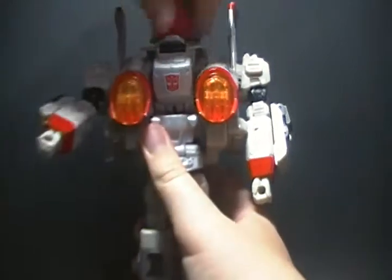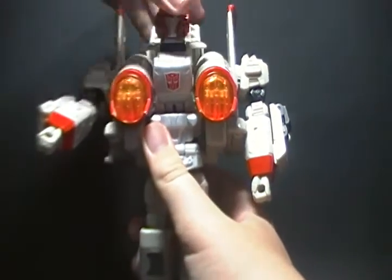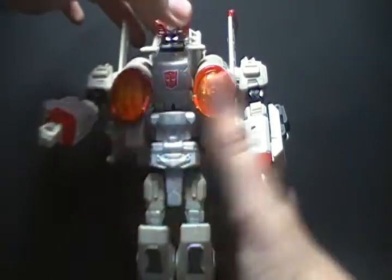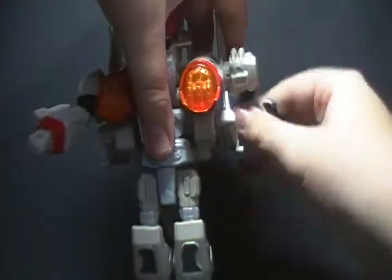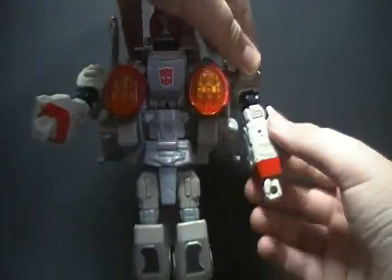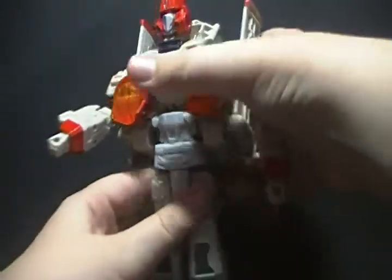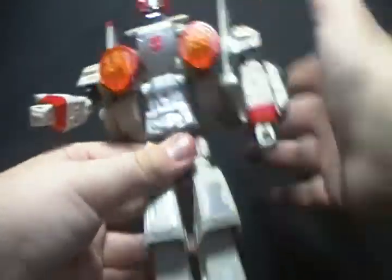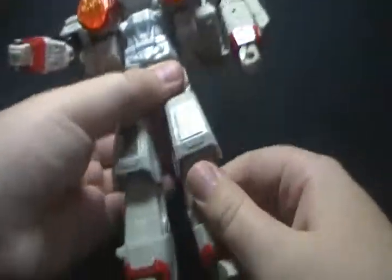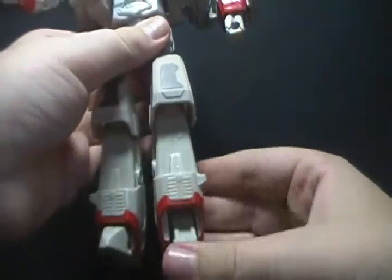For articulation, head rotates all the way around. You can tilt way up, tilt down somewhat. Arms rotate all the way around. They go in and out. He bends at the elbow, rotates at the elbow. The wrist has nothing. Waist rotates a bit. Legs go forward, back, in and out. He rotates at the thigh. He bends at the knee, and his foot pivots.